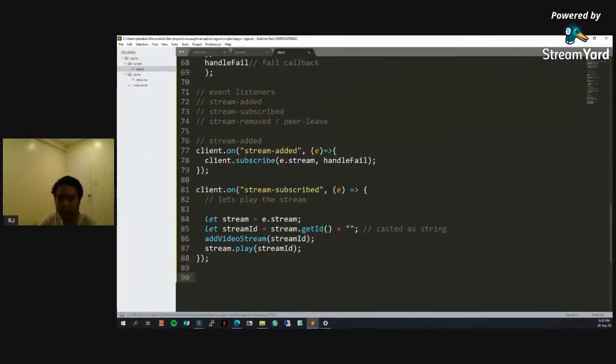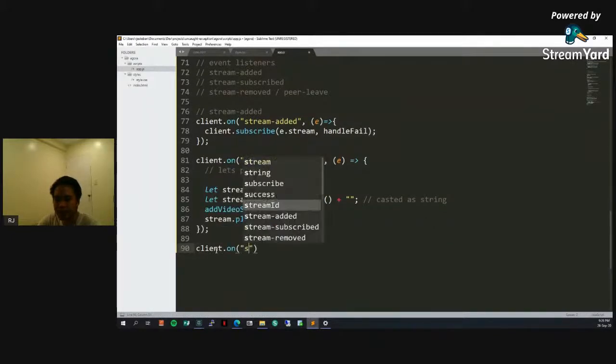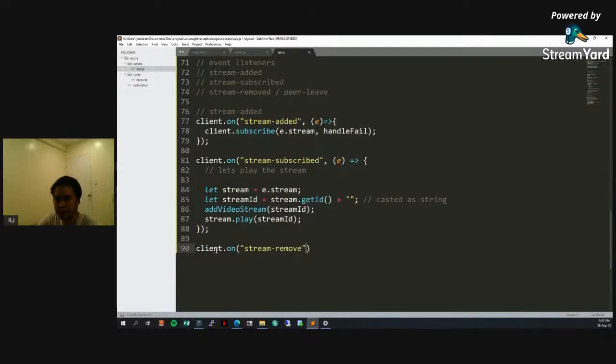Then another would be client.on for when someone leaves. So someone leaves using a button click, the formal way of leaving. For example, click the leave button.